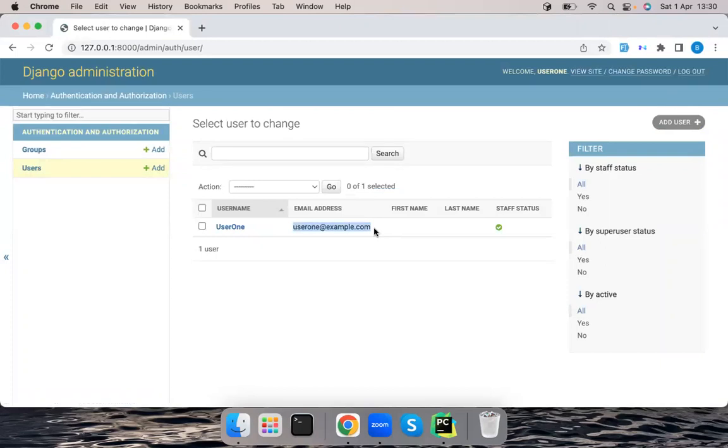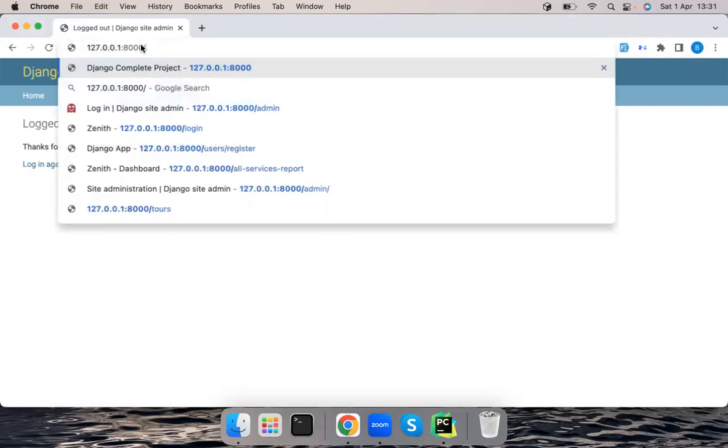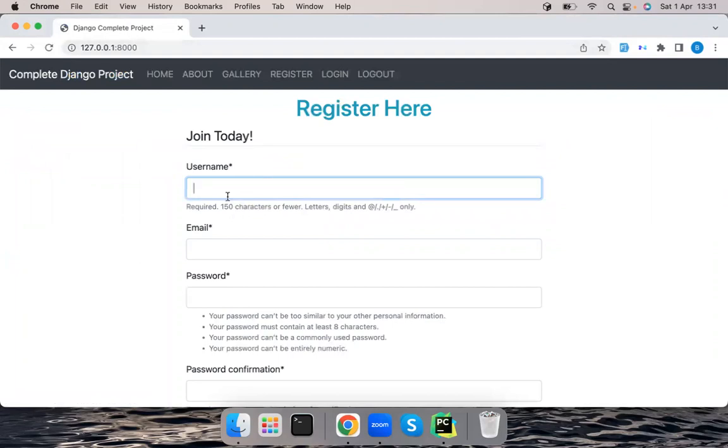This user one has this email, but of course we will learn later on how to update records in the database. But in the meantime, as you can see, this is my user, and with a green badge, it means this guy is an admin, or a super admin or a super user for that matter. If I try to log out, I can be given a page to log in again, but I don't want to do that. So let me just go back to my root or my landing page, my register page, so that I want to make sure that when I enter some record here, I can be able to add those records onto the database.